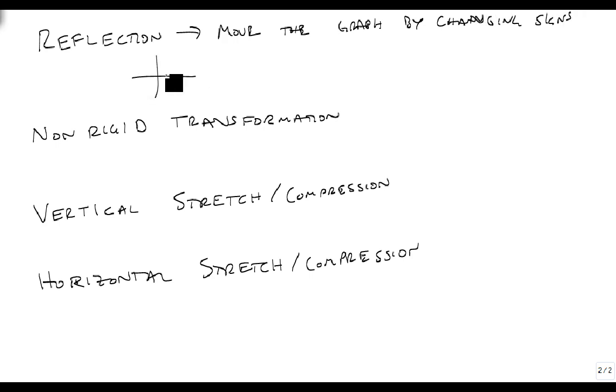For instance, if my graph looks like this, if we have a square root, I can reflect it this way so it's the same graph but it's going down instead of up. Or I can reflect it so it's going backwards, or I can reflect it so it's going backwards and down. All of these are reflections of the main graph. The points are still in the same relative place, they just move in how they refer to each other.